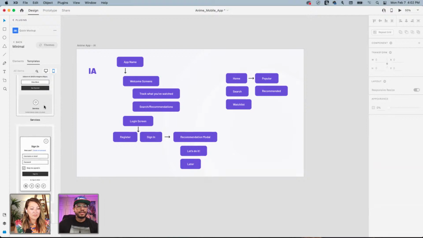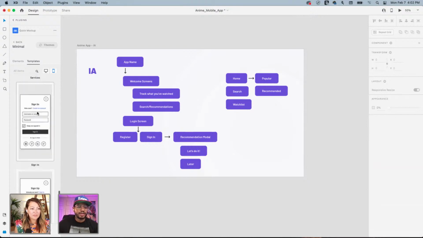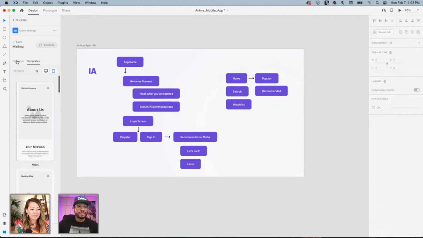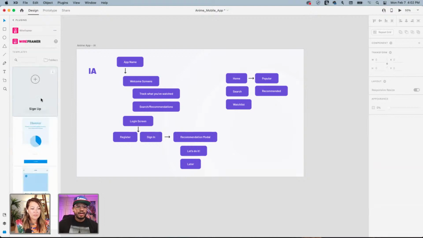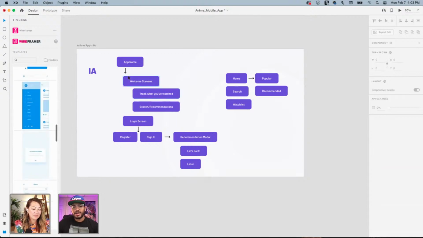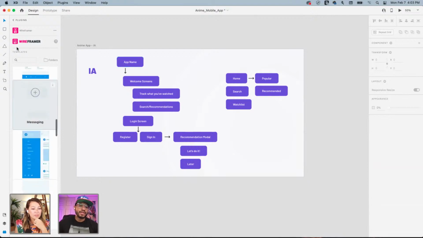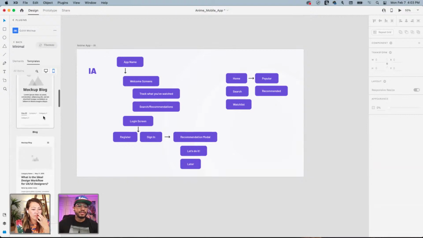Okay, Quick Mockup. This is a great plugin that you can use for something pretty quick. You don't have to go crazy about it, but this is one that is great. And there's another one here, Wireframer, which is nice too, but it's kind of limited. Well, you saw it, I couldn't type in and I couldn't make the button responsive. So let's go to Quick Mockup and just start with one of these bad boys.